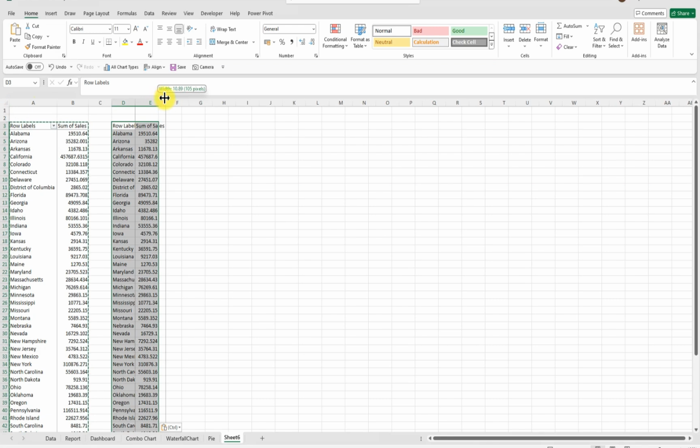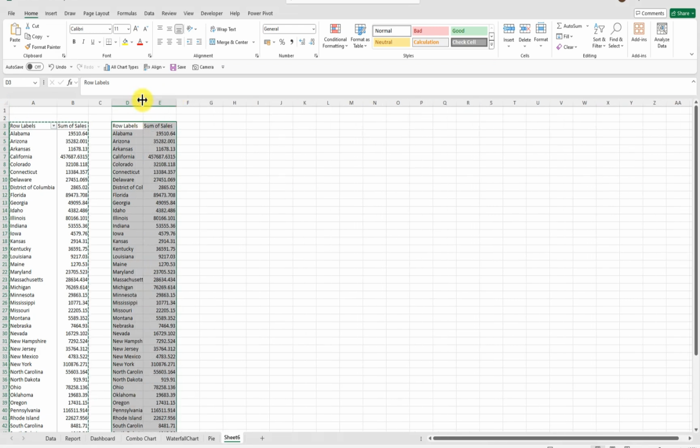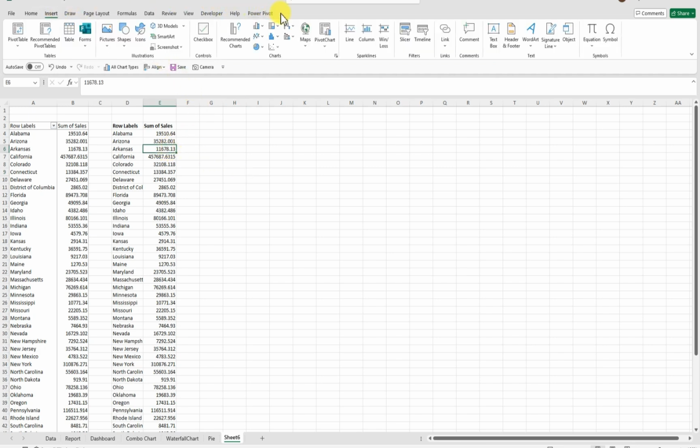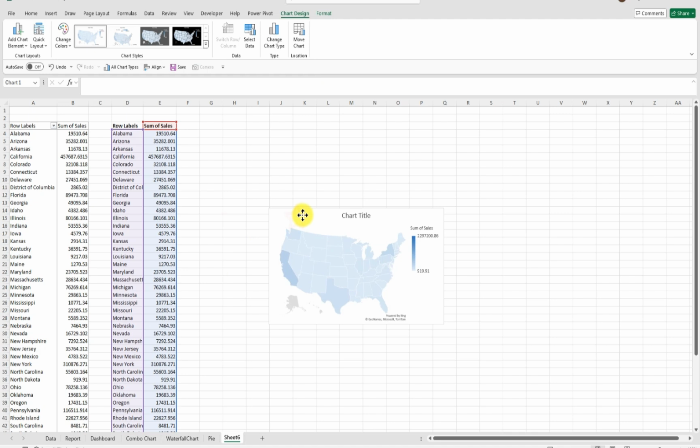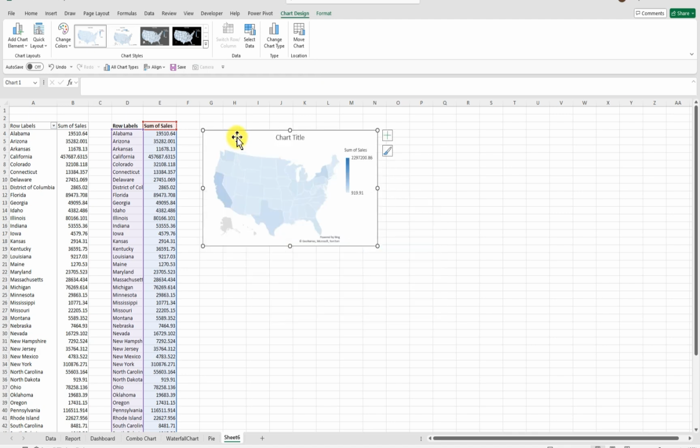Then we can expand this. Then we can also expand this. So let's bold the headers and let's make it bold for people to see. So already we are done. So we can just click on it and let's go back to our insert and let's use our map again. So we are using our map. We have our map already available. So that is the only thing we need. We remove the title from the map and we have everything perfectly as we want.